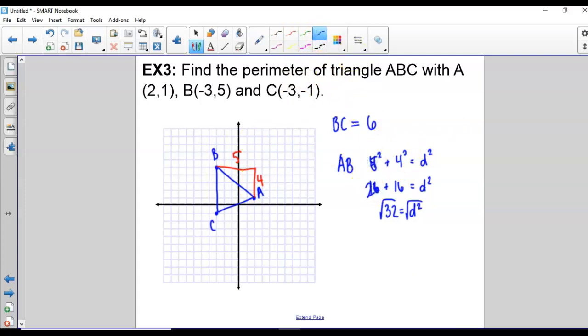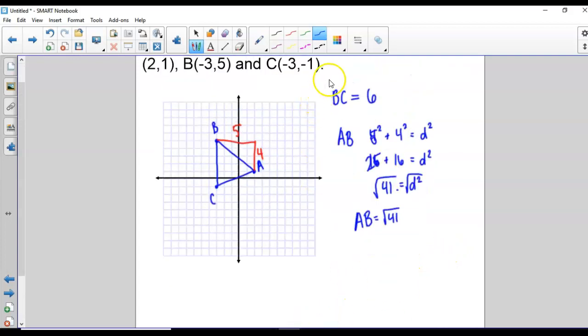That makes that 25. And that, when we add it together, 25 and 16 is 41. And then we'll be taking the square root of that. Right now, I'm just going to leave it AB equals the square root of 41 because I don't really like decimals. Especially long decimals, and that one's going to be a long decimal. So I'm just going to leave it like that for right now. Okay? Because I don't need to know really what it is. I just need to know what they all are added together. If you've got a decimal, that's fine.